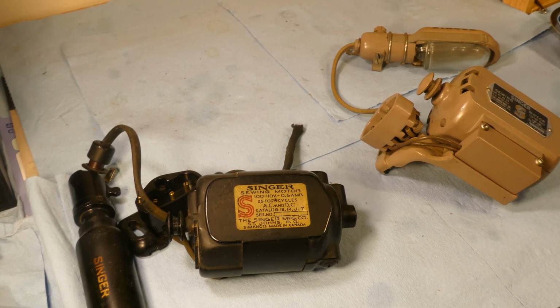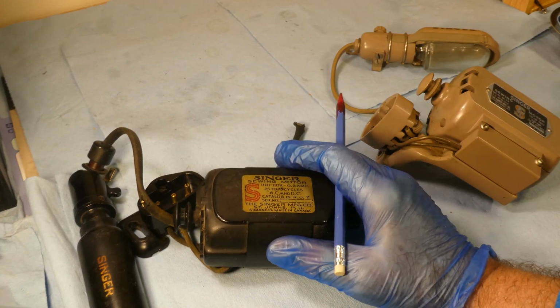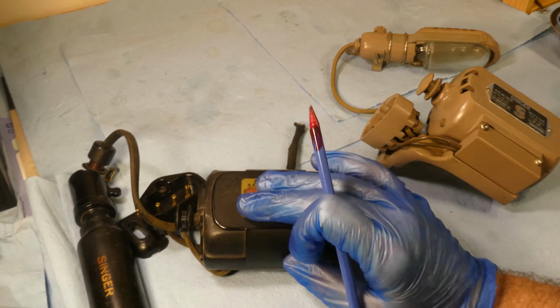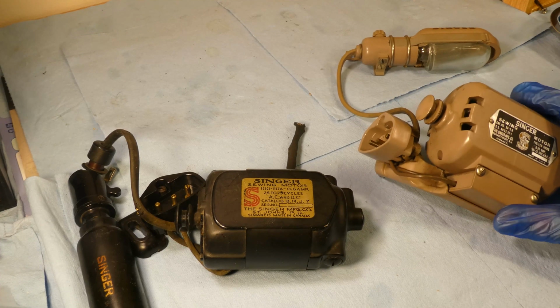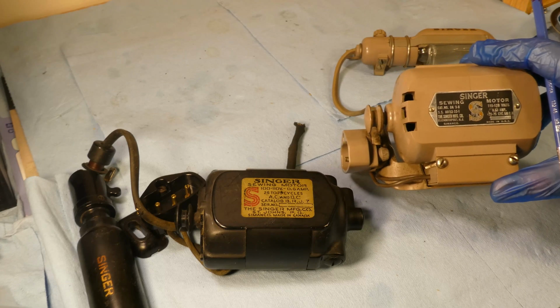I'm here with two motors. These motors are from two Singer 306K machines that you know a little bit if you've been following along these past few months. This one is from PARMEET's 306K, and this one is from DENIS's 306K. This one came from near Rice Lake, and this one came from southeast of Ottawa. So on the heels of working on some other motors, somebody made a comment: why don't we take a look at some 306K motors.